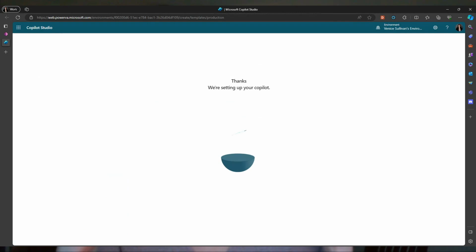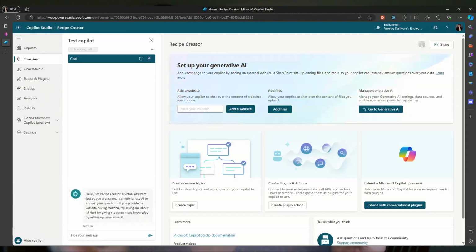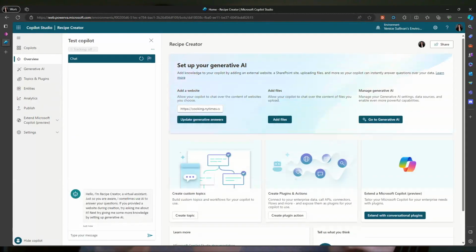So we are supplying the New York Times cooking website as a data source that this copilot is going to look at, and it's going to utilize that as it creates answers using generative AI to respond as well. So this is a huge evolution of what Power Virtual Agents was before, right?